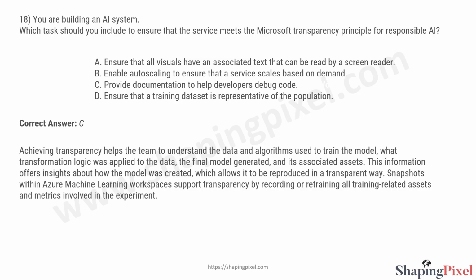Achieving transparency helps the team to understand the data and algorithms used to train the model, what transformation logic was applied to the data, the final model generated, and its associated assets. This information offers insights about how the model was created, which allows it to be reproduced in a transparent way. Snapshots within Azure Machine Learning workspaces support transparency by recording or returning all training related assets and metrics involved in the experiment.